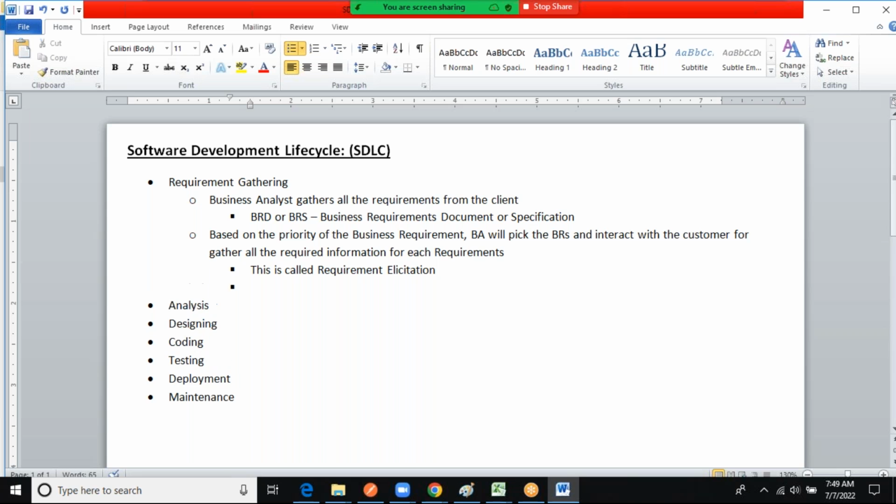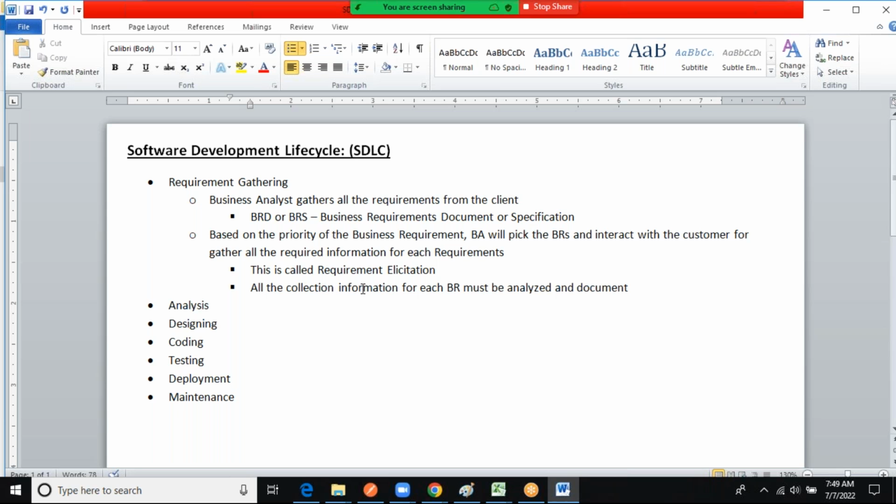So all this collected information about each BR must be analyzed and documented.